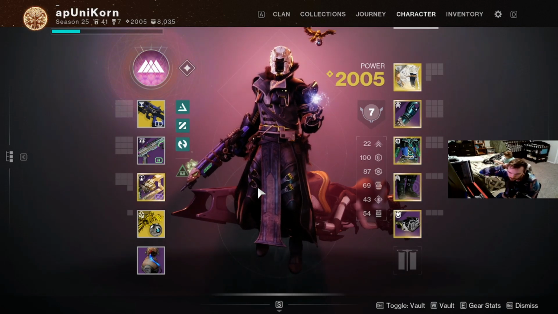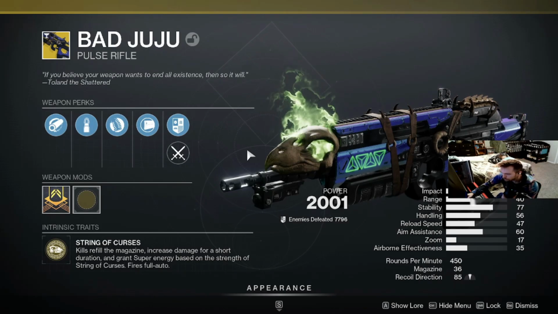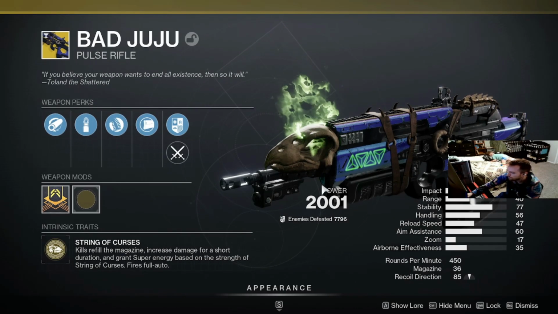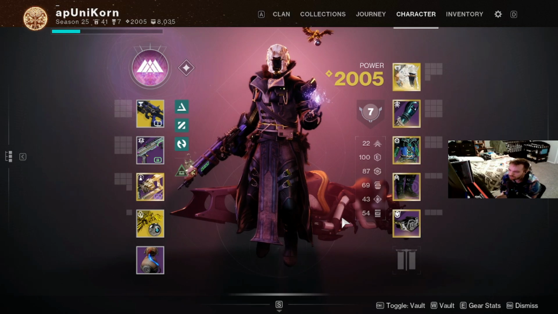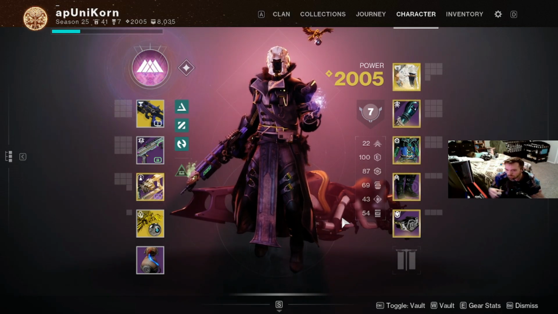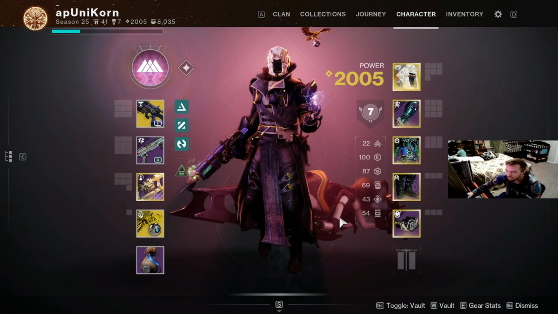Now, with the Bad Juju, I don't see it anywhere in here unless I'm just kind of blind. But you do get an explosion after you get String of Curses going. You will start getting explosions, kind of like Firefly or Dragonfly, on enemies when you get a precision final blow. So that will help you deal with waves of enemies, as well as continuously proccing that String of Curses.